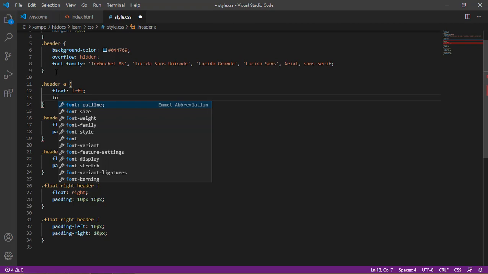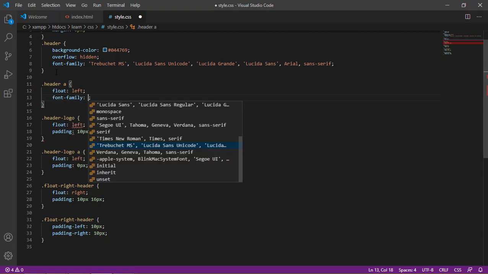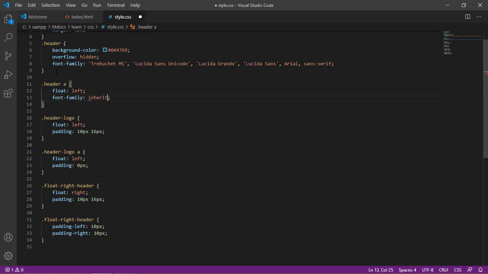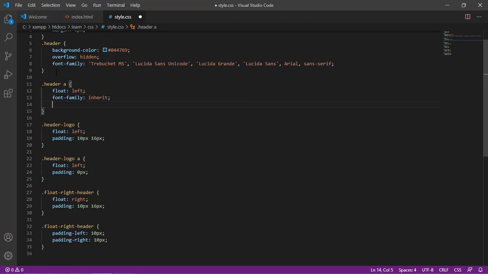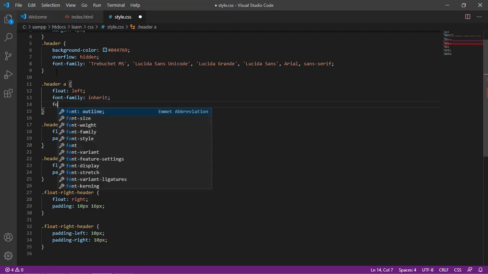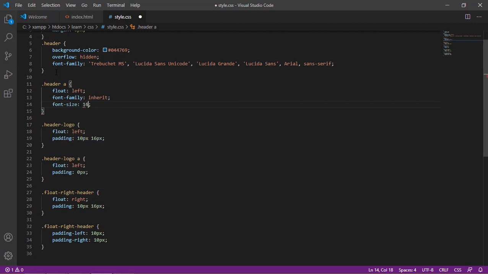Let's set font family. We can set it to a table sheet, or we can simply inherit the code that is existing in the div there. So inherit. Then we go to font size, should be 16px.